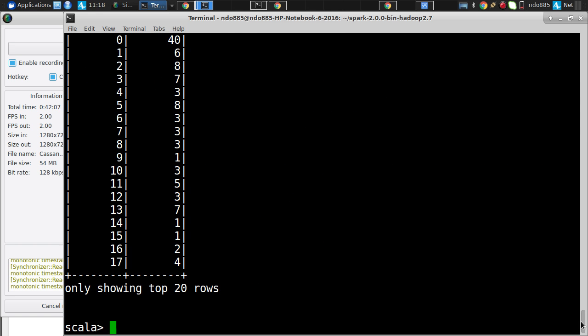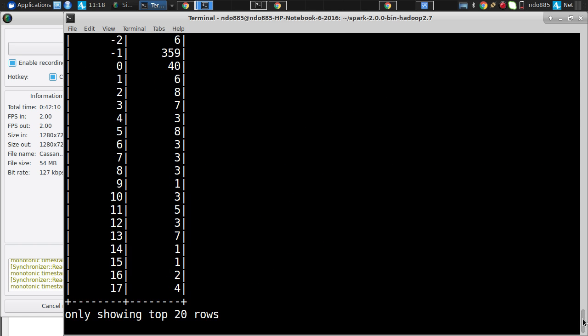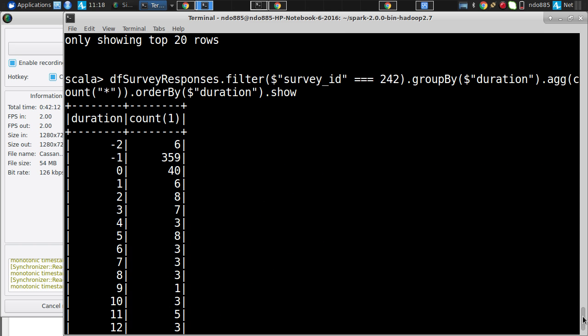Here it's fine to do it from smallest to most, right? And it's only showing the first few. Now, I think each of these means something different. I think one is expired and one is canceled or something like that. And then you could see the most common one here is answered.